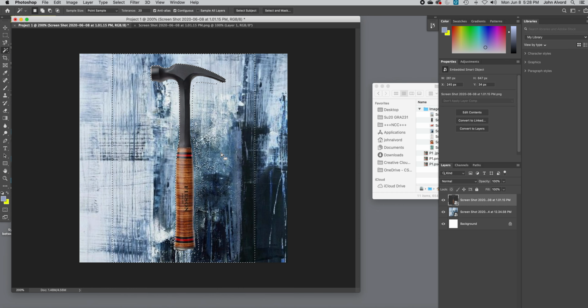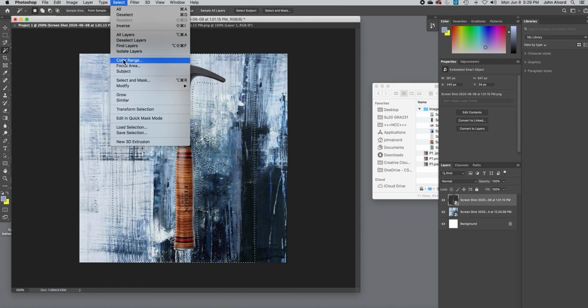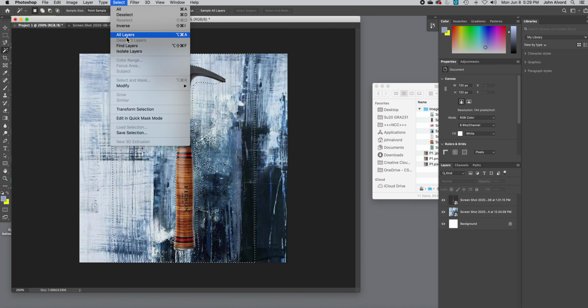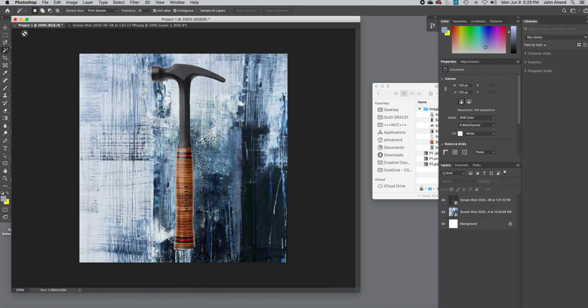So now I have this selection going on, and I go into the selection menu, and I go to deselect. Selection, deselect, Command D. Okay, and then what I want to do is move this element.